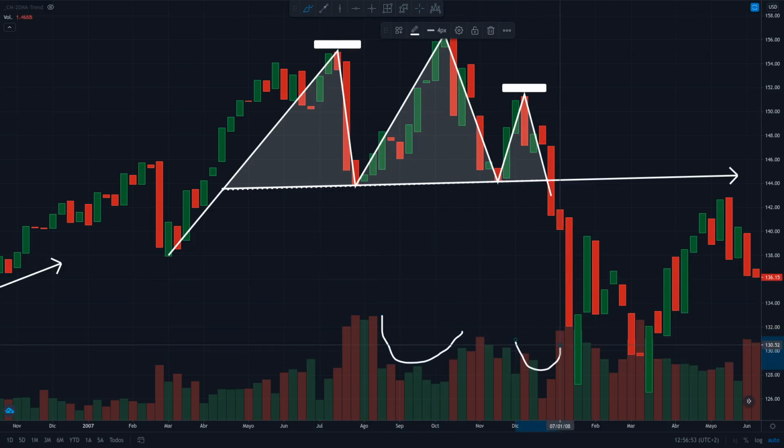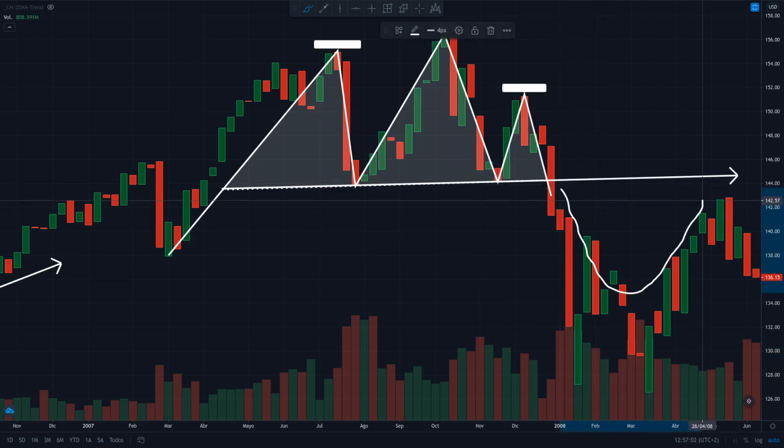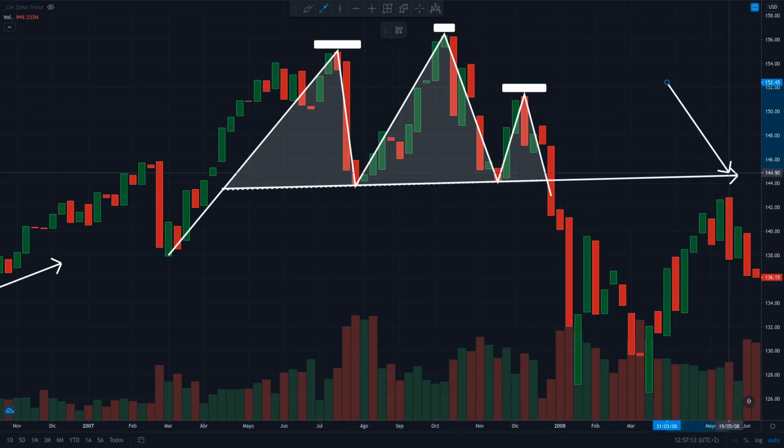Neckline break. The head and shoulders pattern is not complete and the uptrend is not reversed until neckline support is broken. Ideally, this should also occur in a convincing manner, with an expansion in volume. Support turned resistance. Once support is broken, it is common for this same support level to turn into resistance. Sometimes, but certainly not always, the price will return to the support break, and offer a second chance to sell.